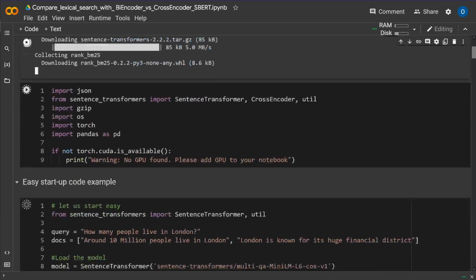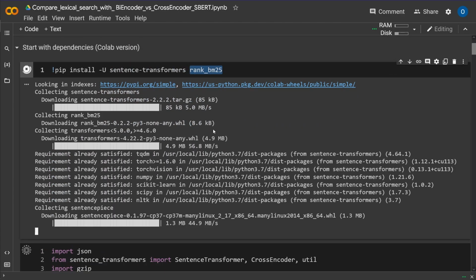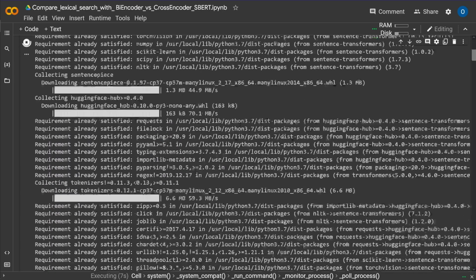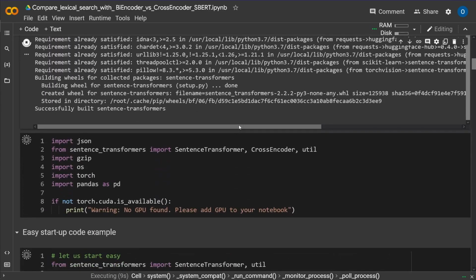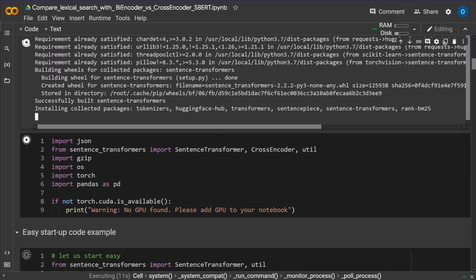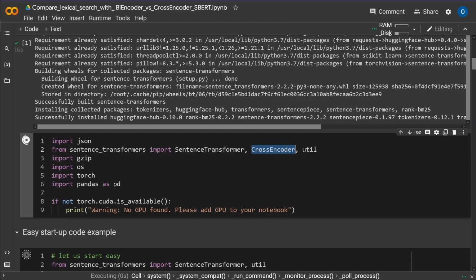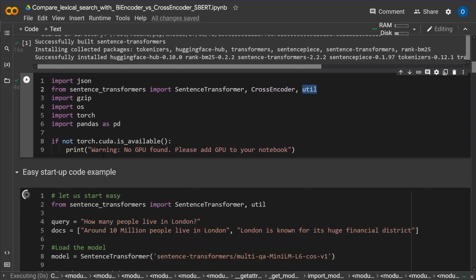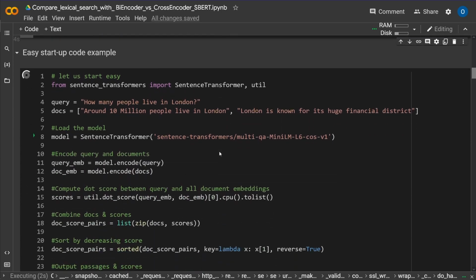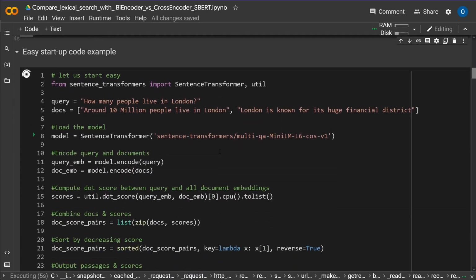We're on a free Colab notebook, and here we go with all our dependencies that we need. Great. Then we have our sentence transformer, our classical Bi-Encoder. We load the CROSS-Encoder and we load the utility function from the sentence transformer. Just hope that a GPU is found. Beautiful.